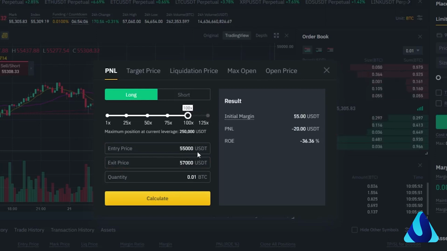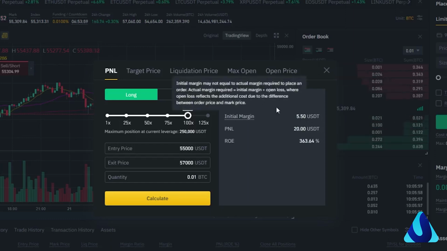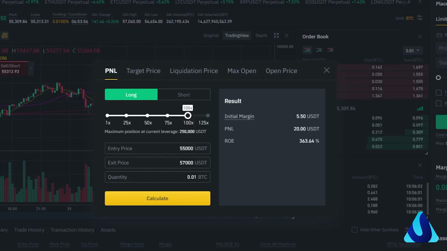You can also change your leverage to 100, let's say, and now you can see it's only saying I need an initial investment of 550. So I'm not having to use as much of my capital as the previous trade. However, the liquidation price would be a lot closer to my initial entry point. Again, I could then change this to 0.1, and again it'll give me an idea of how much will be taken out of my wallet for the margin and what initial P&L I would get in return.